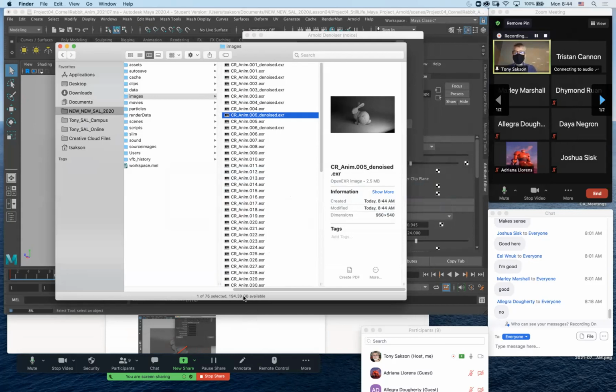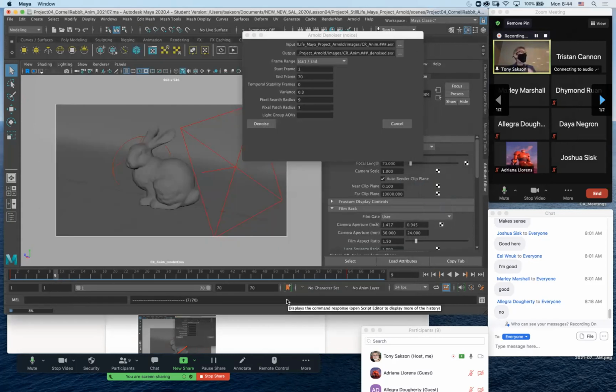You have to wait for all the frames to finish before you can use them in After Effects, because we're grabbing the denoised frames in After Effects. And the nice thing, After Effects will say, oh, okay, you want all the denoised frames with that number, and it'll grab them for you.